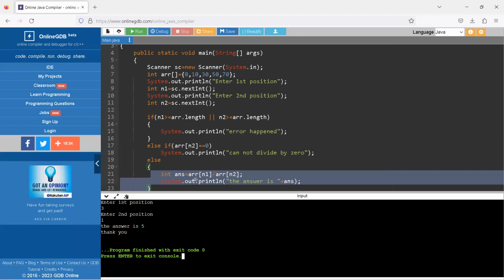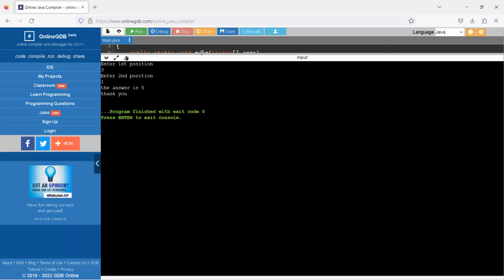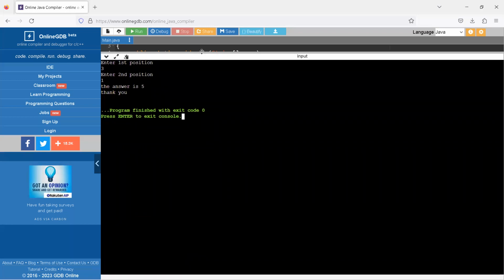This type of code will be hidden behind some user interface. So the user can only see this black screen. They can enter something, they can get some output. They do not even know what language you are writing your program in. Is it Java? Is it Python? They will never come to know that kind of information.